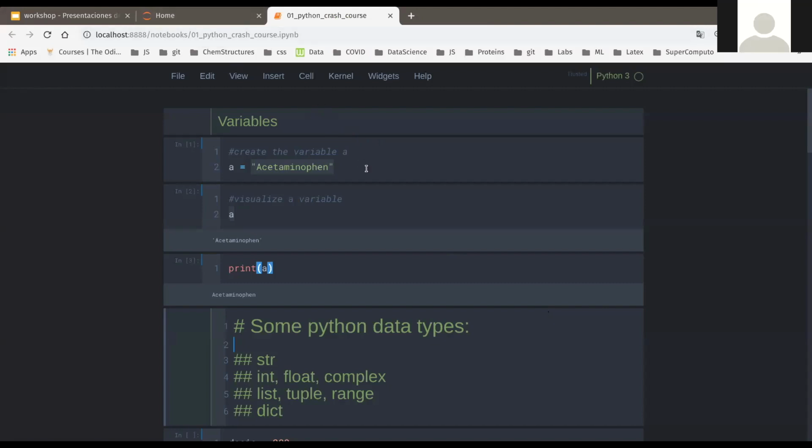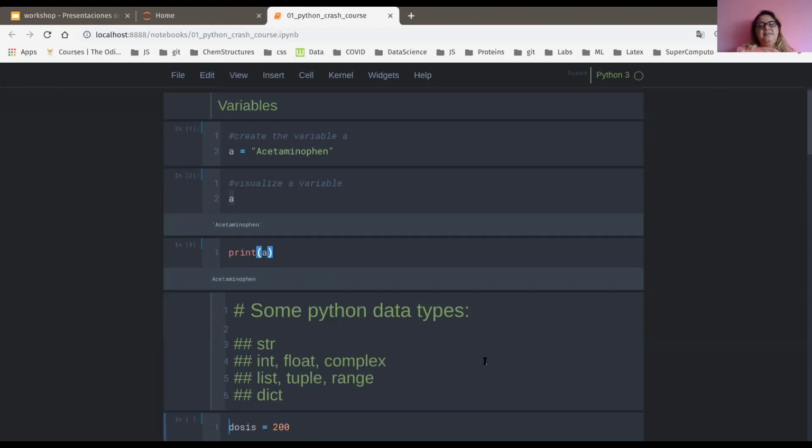So, are you watching the Jupyter Notebook? Yes, great. Perfect. So I was talking about those variables and the way to define them: when we use the equal sign and write a specific value, we create the variable, and there are the two ways to visualize it that I said before. Another important thing to know is that Python allows several different data types. For example, in this case, I will define the variable with a string value.